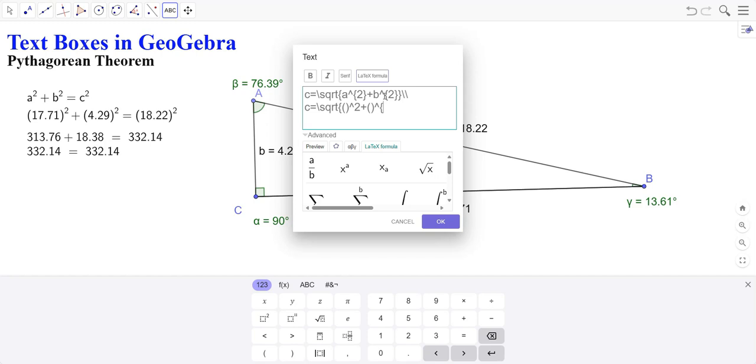Let's go ahead and put those in braces, and then that closes the square root. This one needs to be in braces. And then I need to put a right there. So this time it'll be the value of a. So remember that goes to here, a, and this is b.